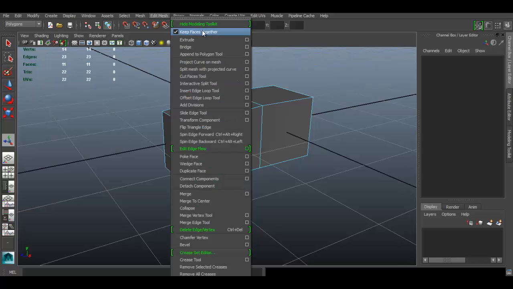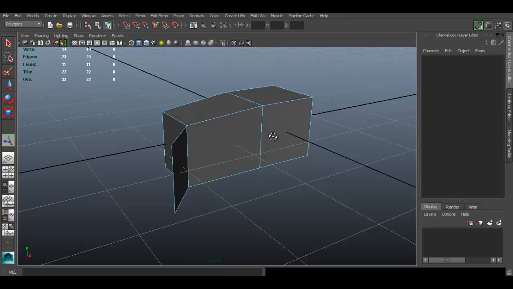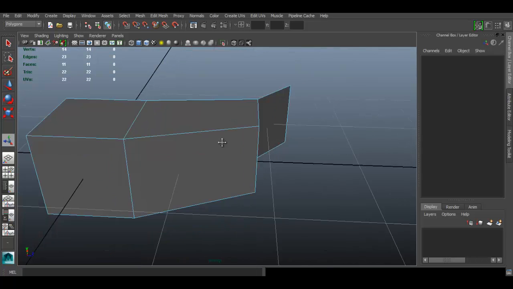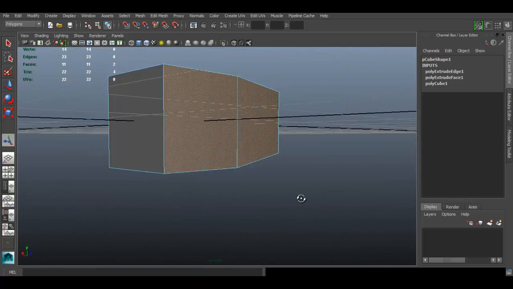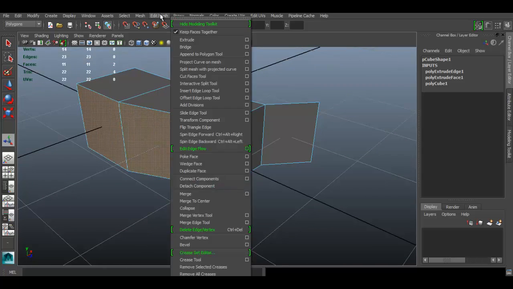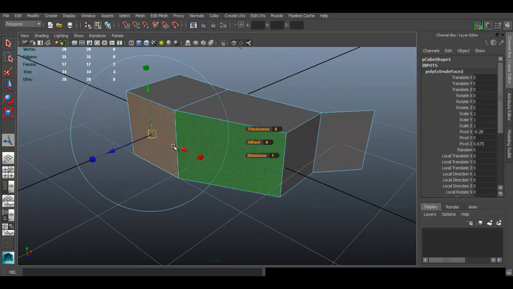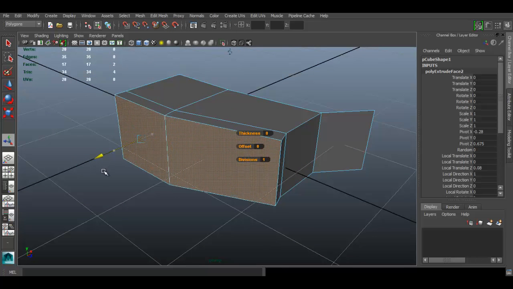But now we can actually see what keep faces together does. When you're extruding, you can select as many faces as you want. I'm going to select this face, hold down shift and click on this one so I can have two faces selected. And as you can see, if I go to edit mesh and extrude, use the handle.